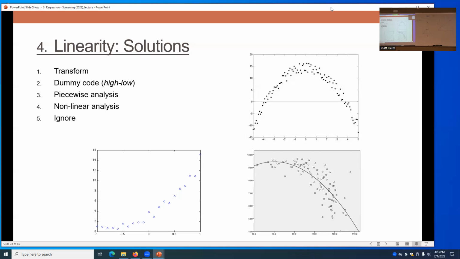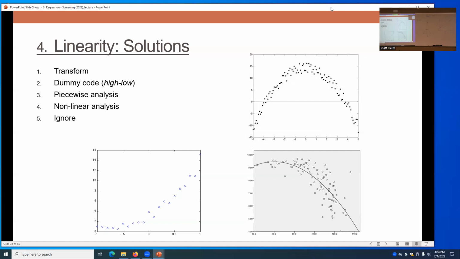But if I dummy code this, maybe I don't want to model the actual nonlinear relation because it makes my model complicated. What I might do is say, you know what, I'm going to truncate X from this range to that range, and from that range to that range. Now all of a sudden I've got this, it's pretty well represented by a linear model. I've got this, it's really well represented by a linear model.